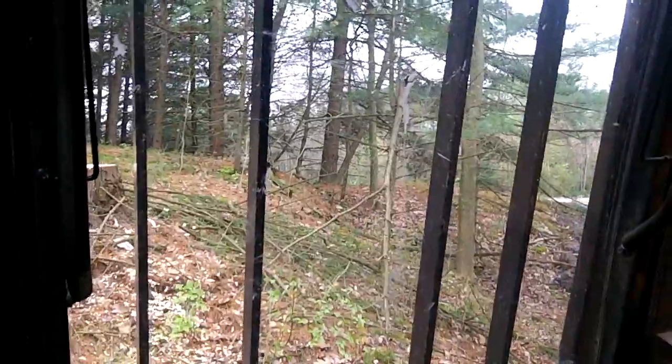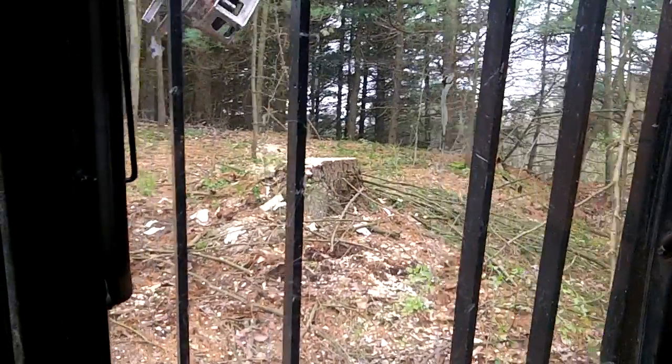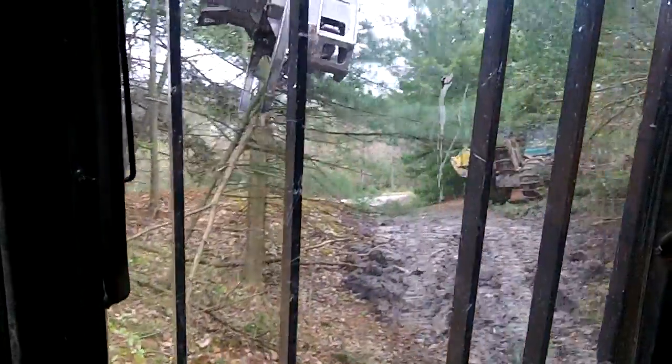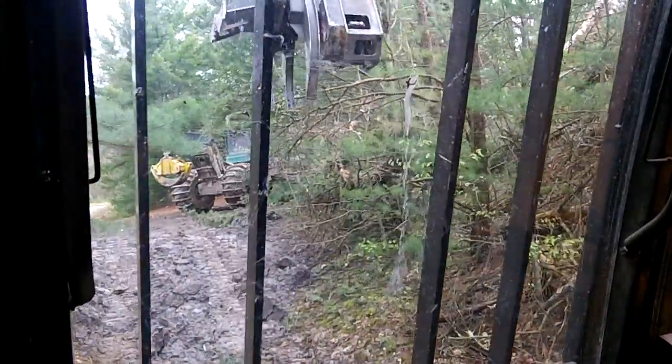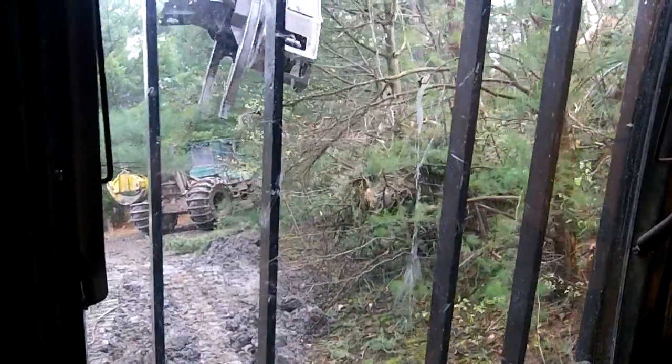But you can see that stump. It came up pretty good. That's about as good as anybody's going to do with a chainsaw. I guess I could have got it a little lower, which I could have with this too, but I'm just not terribly concerned when it jumped like this.